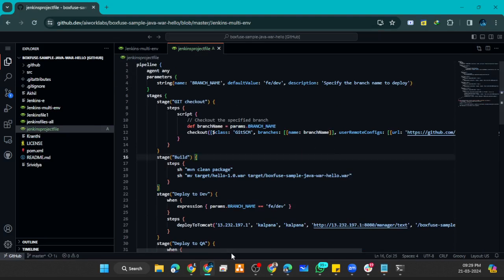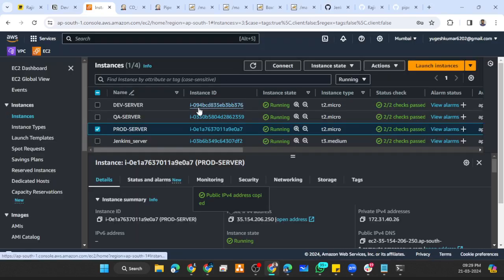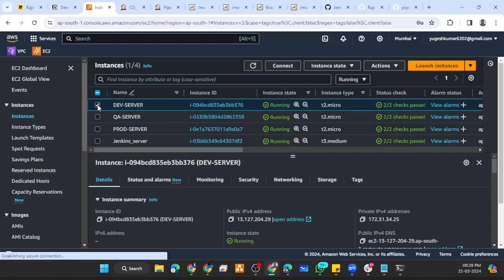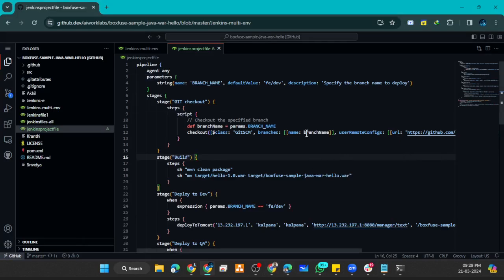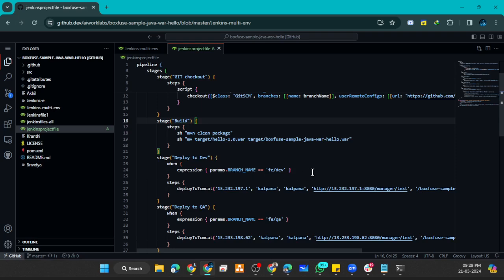Again we need to change the IP address. Come to my cloud, take the dev one. First change the dev IP address. This one, right?